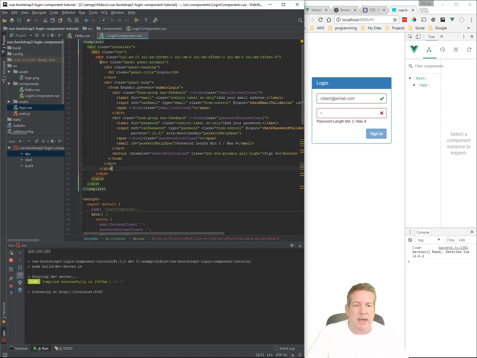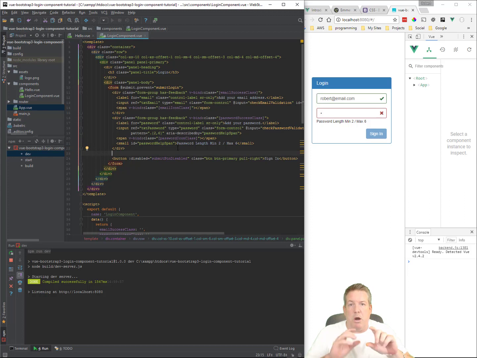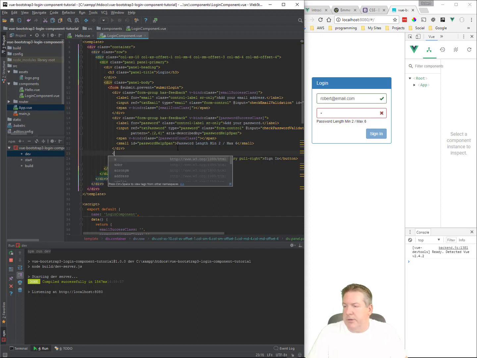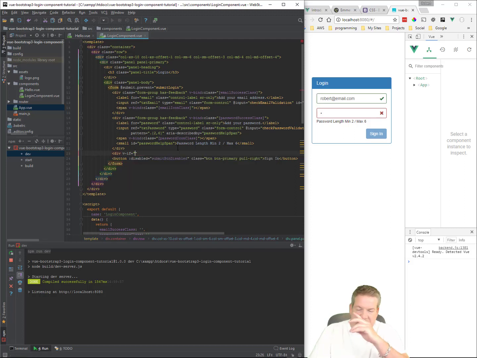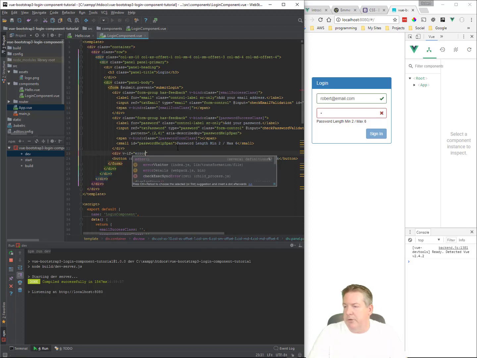So let's go ahead and add an error message to our system, and we'll put that right above the button, and obviously right below our bottom form group. So we can do a div, and we'll do a v-if. We'll just call it error message.